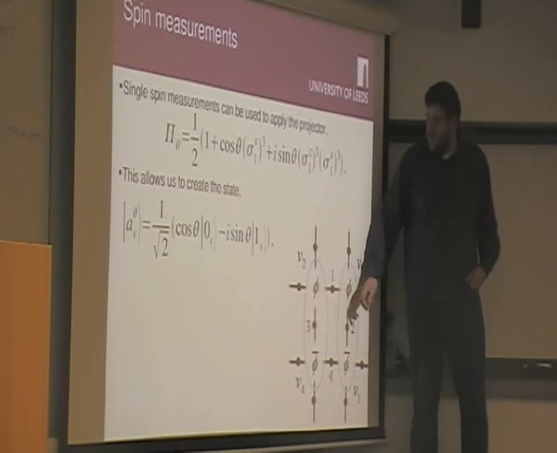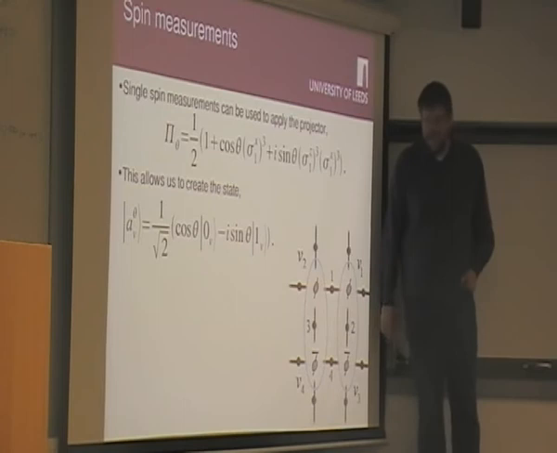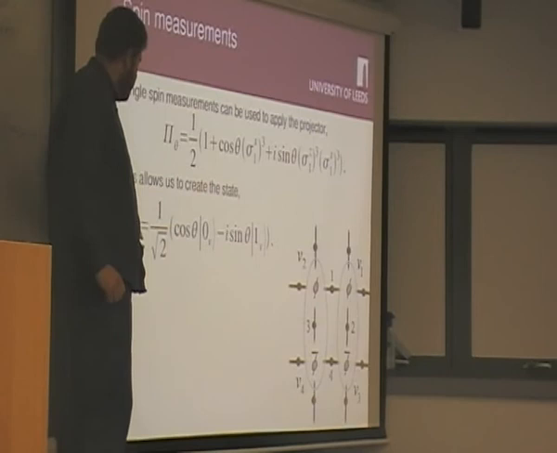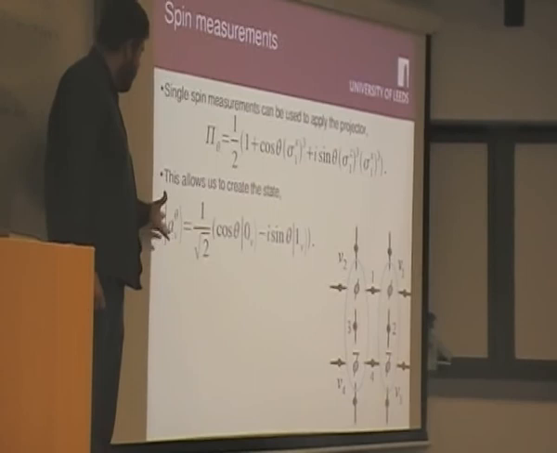So what we can do is measure here, see if there's a mu. If there is, we keep the state and get rid of the mu's. And what that leaves us with is a logical state encoded on these phis and phi-bars of this one here, which we call a theta state. And this is a very useful logical state because it allows us to do universal gates. In a very similar way, if we had chis and chi-bars, we could create a theta state with chis, let's say a theta p.